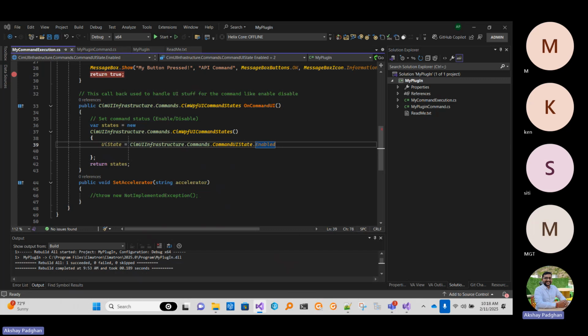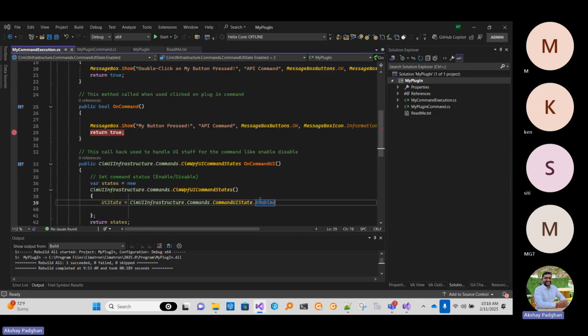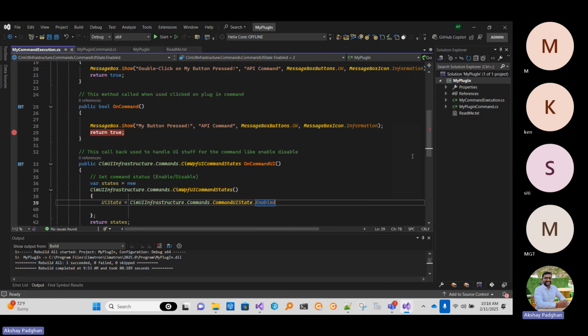Okay, so we are starting coding now. One thing is slightly different from the console application here. In the console, we get the Symmetron access from a different method.